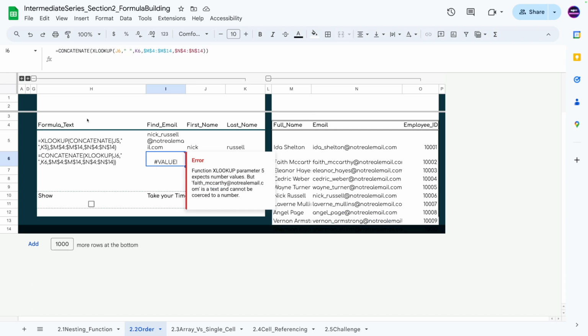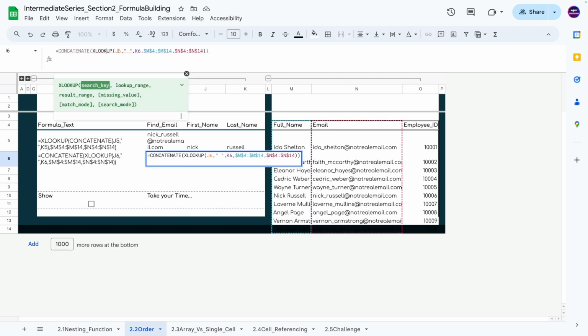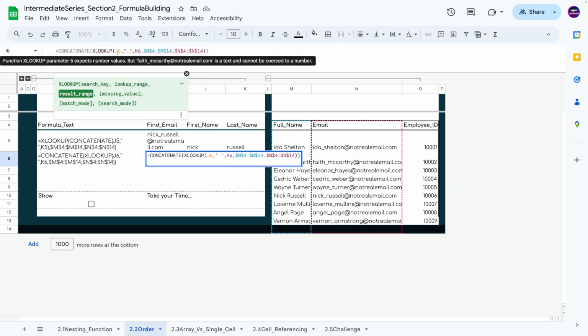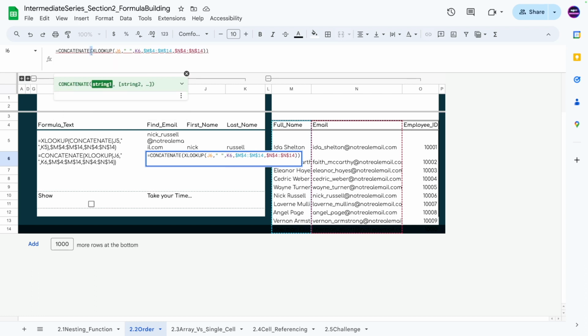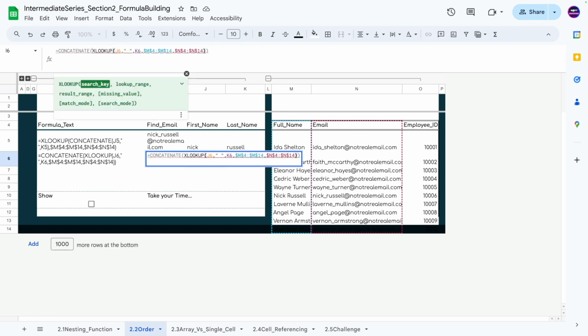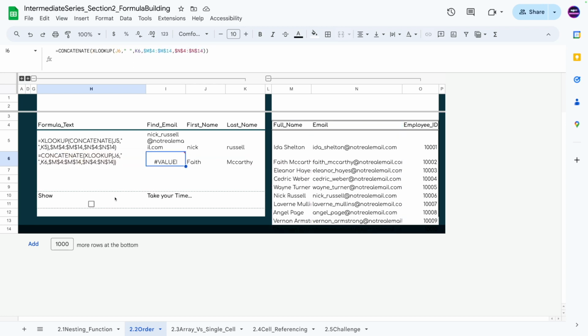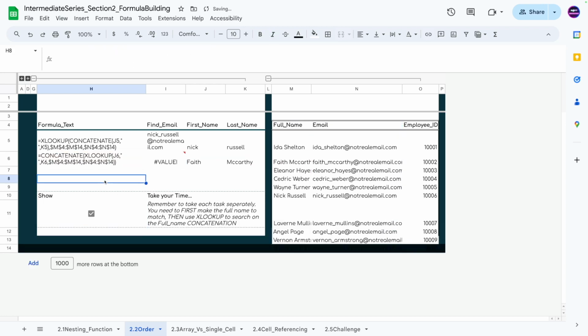So again, it's important for whatever functions you're using that you know what the syntax is. It really helps to click into it as well to see what's going on with each one. And sometimes it might be a matter of you forgot a parentheses, or you have too many parentheses, or they're just in the wrong spot. So taking your time is the best thing to do. So just make sure that you know what you are trying to achieve before, then you can use it.